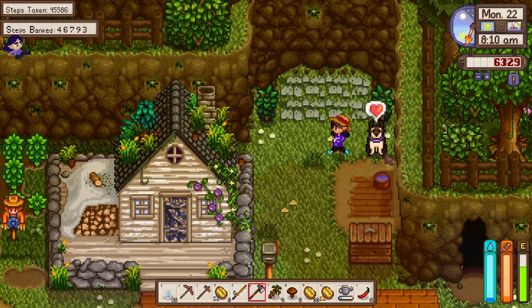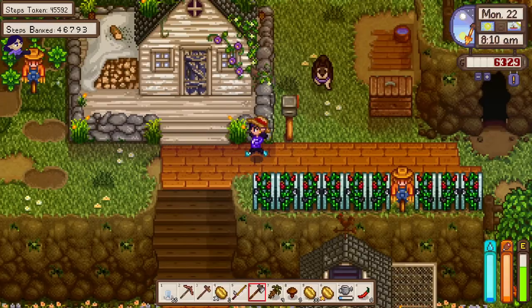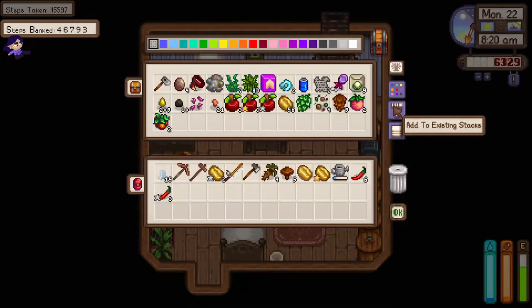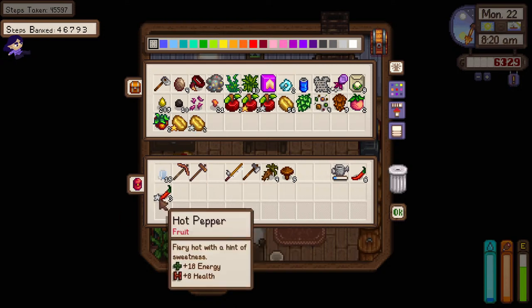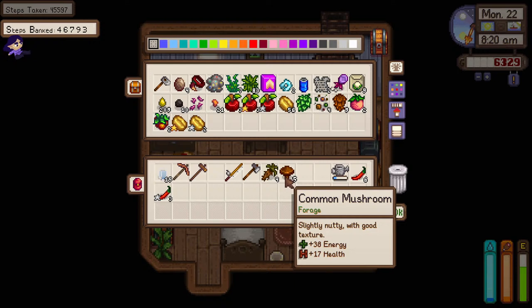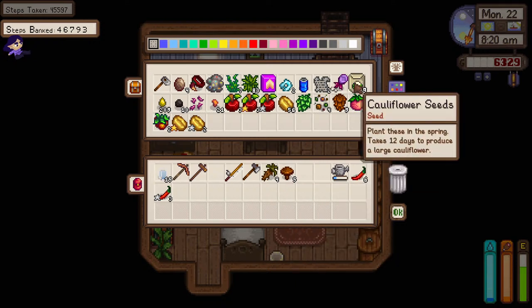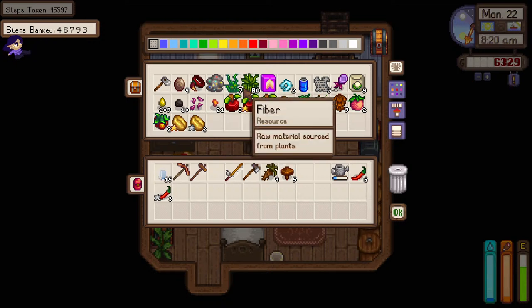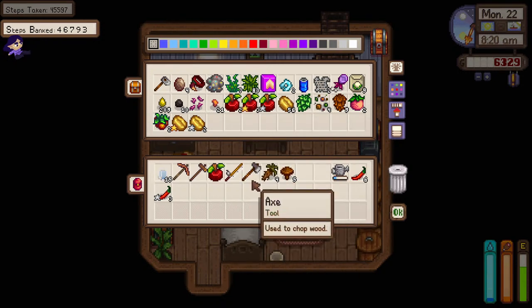How are you? Would you like to come with me today? I don't really know what we're doing, but we'll do something. For now, let's put these in here. We'll sell the chili peppers. Ooh, what do I want to do? I could go fishing. I could try and work on the community center. I need to make friends with the villagers. Irene. Let's take an apple to Irene.